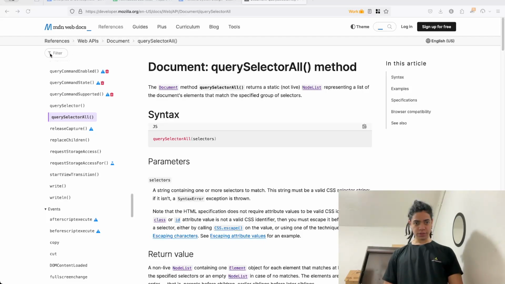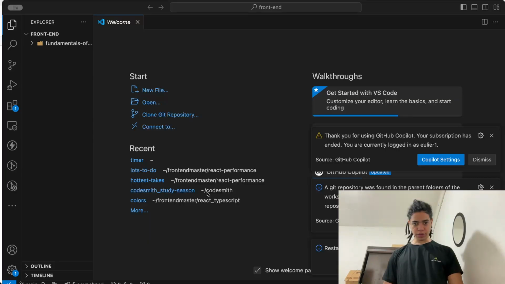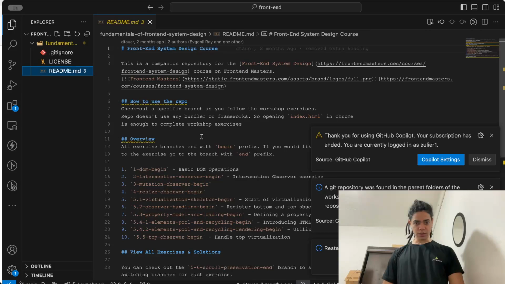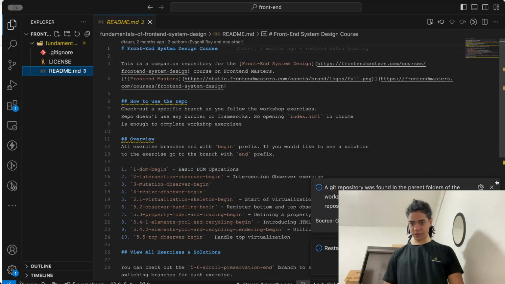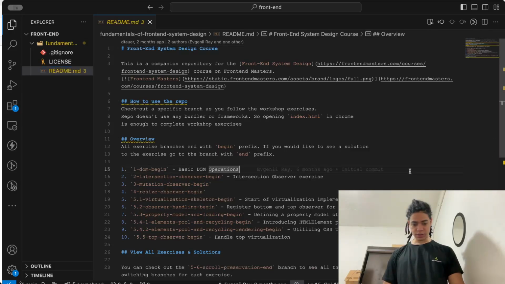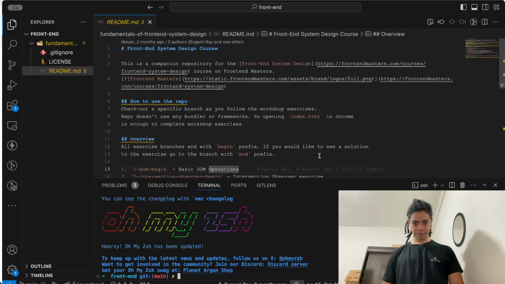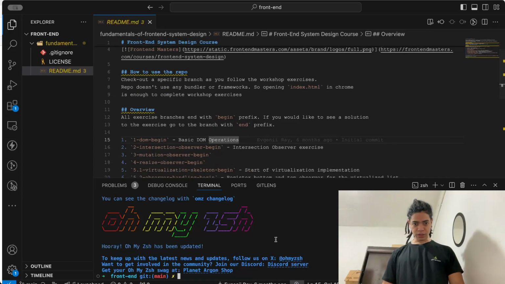Right now you're not able to see what I'm doing, but you will, and there you got it. Okay. Awesome. Fundamentals of front-end design. What is this? Would you like to update? Okay. And then you got it. This is the main.